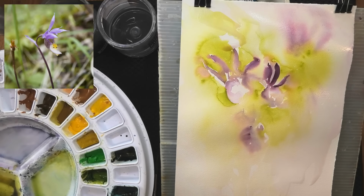The other thing my reference photo tells me is that the stems are not green, which we often, I think, go to the green. They emerge from the back of the flower, and then they just pull straight down like so. And that doesn't look super beautiful when the whole rest of our painting is very soft. So here we have this very stiff stem, very crisp, not really adding to the effortless beauty of our painting. I'm using a sword brush right now. It gives me that opportunity to create that beautiful line.